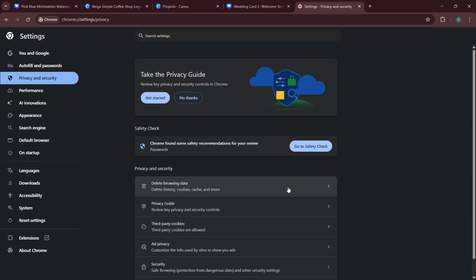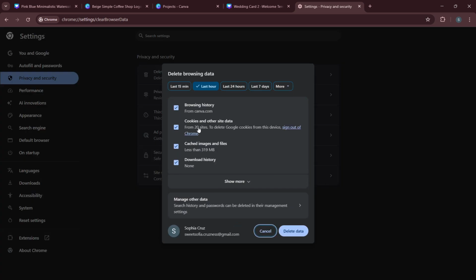I'll show you how in Google Chrome. Open Chrome, then click the three dots in the top right corner. Choose Settings, and on the left, select Privacy and Security. Now click Clear Browsing Data. Set the time range to all time so you fully clear the old font files. Under the options, check only cached images and files. You don't need to clear your browsing history or passwords for this fix, and leaving those unchecked helps you avoid unnecessary signouts. When you're ready, click Clear Data.